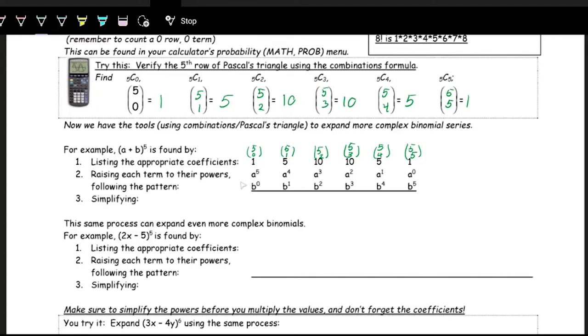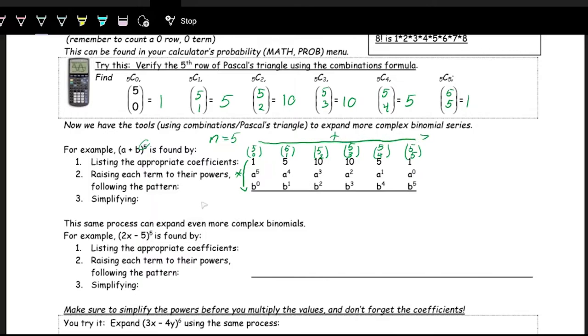And then we start with a to the 5, because that's what the n is. So we're saying n is 5 here. We start with a to the 5, and we decrease that exponent by 1 each time until we get all the way down to 0. And then for the b, we start with b to the 0, and we increase by 1 each time until we get all the way to b to the 5. Each of these, the 1, the a to the 5, and the b to the 0, are all part of the first term. So this is all multiplying together. And then we add each of the terms together. So we multiply down and add across on this table.